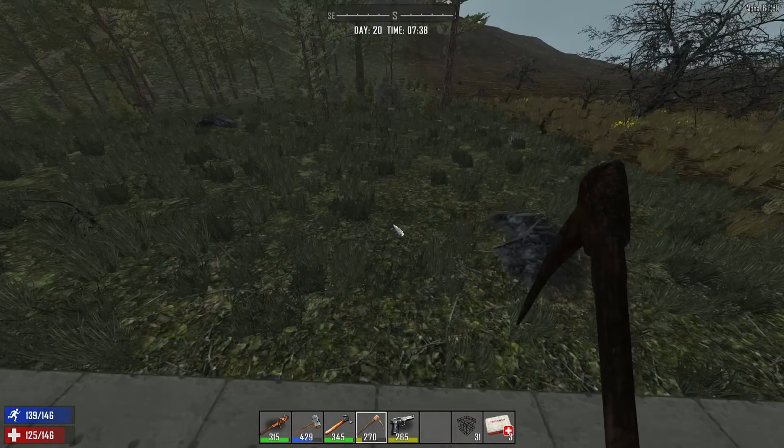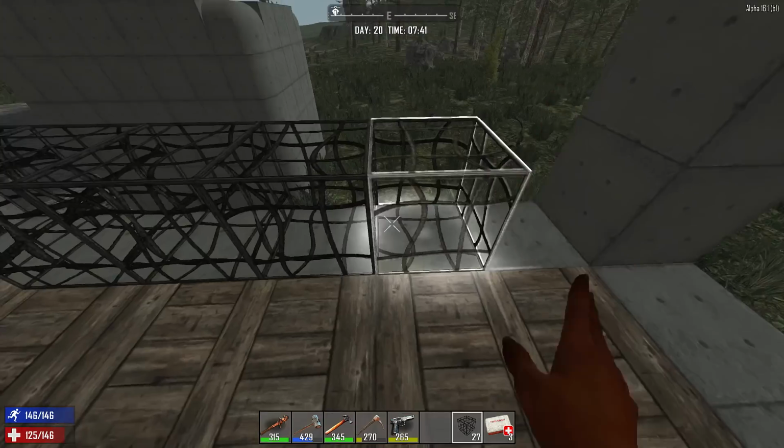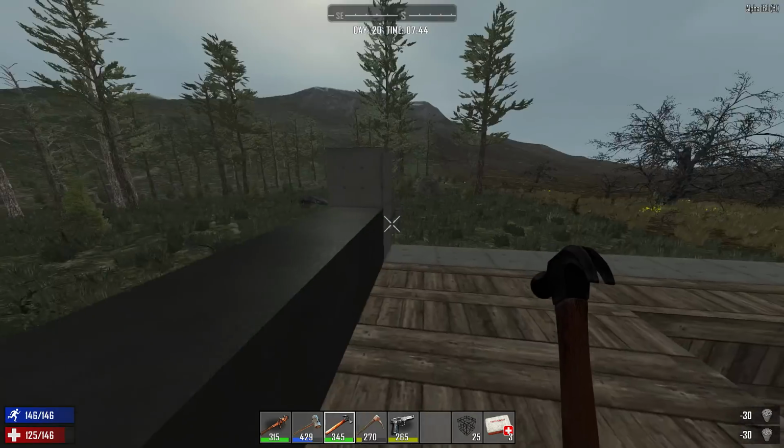Get out of here. Hopefully they didn't give me anything bad. All right, let's do this side first. We'll go up one level first, and then we'll see how that looks. And, I don't know, possibly another level. We'll see.